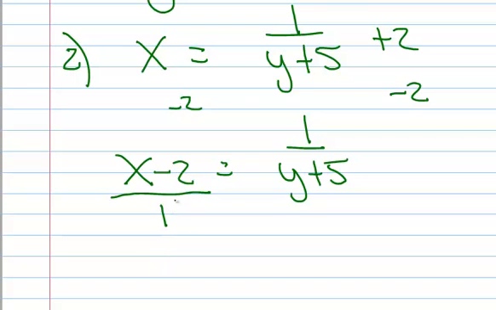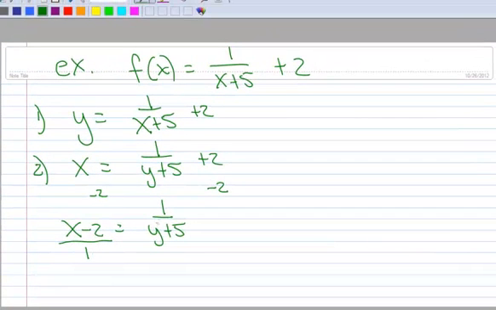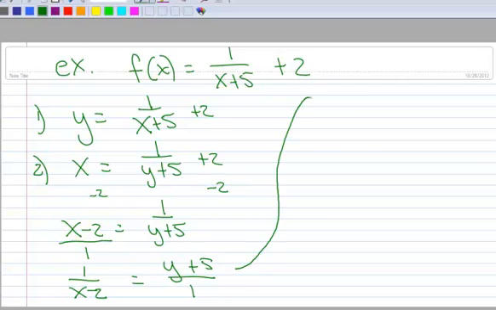So I can simply put a 1 under the piece on the left, so I have two fractions, even though they're not lining up very well, they are two fractions next to each other, and so I can simply reciprocate them. So the left side becomes 1 over x minus 2, and the right side becomes y plus 5 over 1, and let's continue this work right up here.